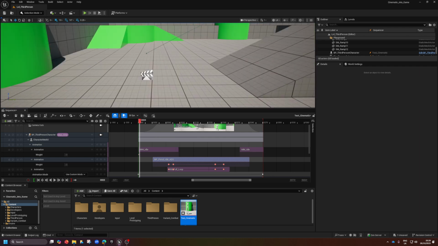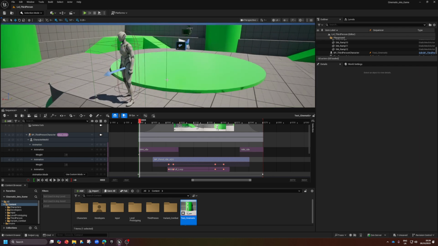So where are we? Yes, now he'll be in the idle 100%, and then when we blend to this, let's say at this point you'll be 1 and this one will be 0, and at this point you'll be 0 and this one will be 1.